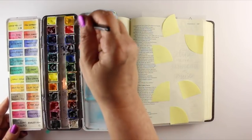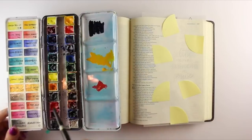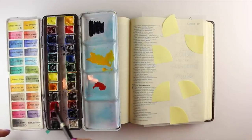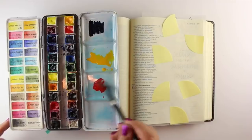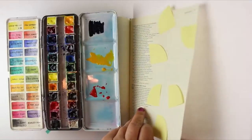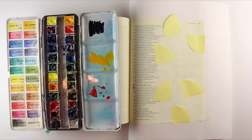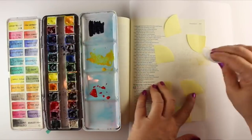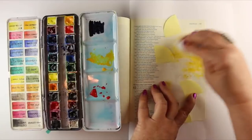These are Daniel Smith watercolors. They're artist grade, which means they're going to last longer. I had somebody recently ask me about why it would matter since the book is closed — artist grade means they're lightfast, they're going to last a long time. For me, it matters because I'm hoping no one ever throws this Bible away, and I would like it to be around in 100 years. And if that happens, I don't want the colors to fade. With some of the cheaper craft grade watercolors, that may happen.